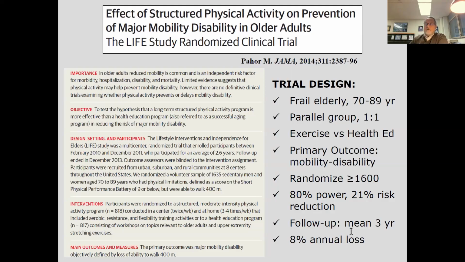They determined that they would have to run the intervention for a mean of 3 years, and they expected an 8% annual loss to follow-up. Now, the question we need to ask right now is, where the heck did they come up with these numbers? How did they figure all this out and then go on to successfully implement this seminal trial and have the results reported in one of the best general biomedical journals in the world?